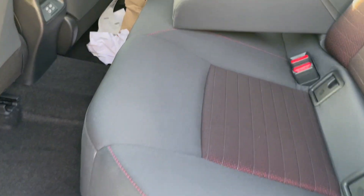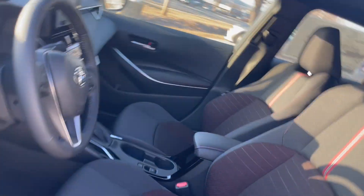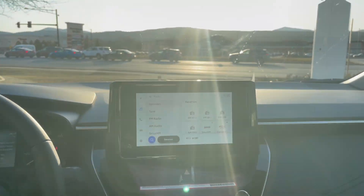Take a peek in the back here. You can see this is a nice mixture of leather and cloth. The front has very nice fabric seats with the red accents. You get some nice additional ports here in the back and in the front. See a nice big screen — very roomy. A lot of leg room in this. I'm six feet tall and there's plenty of room here in the back.